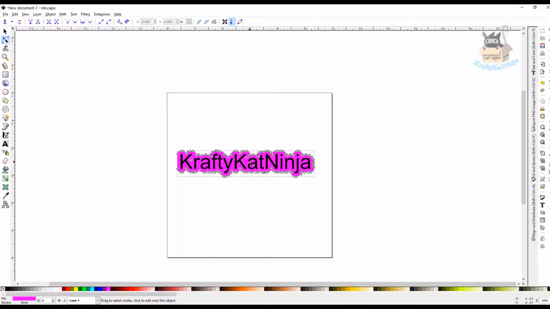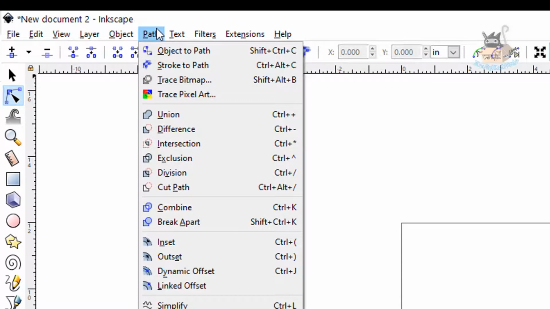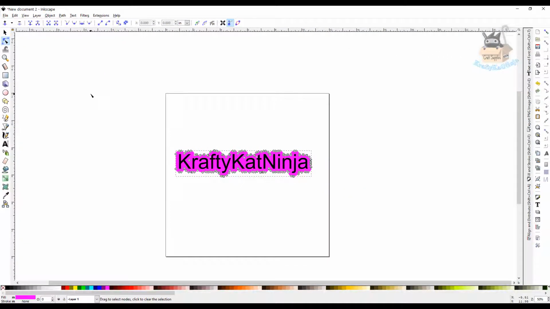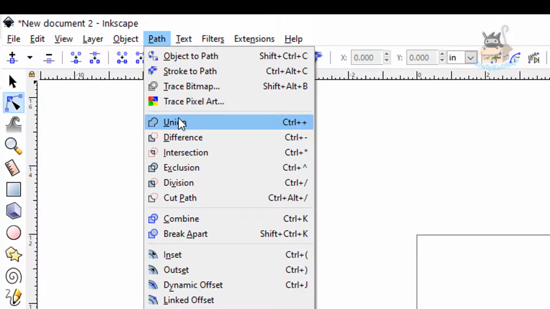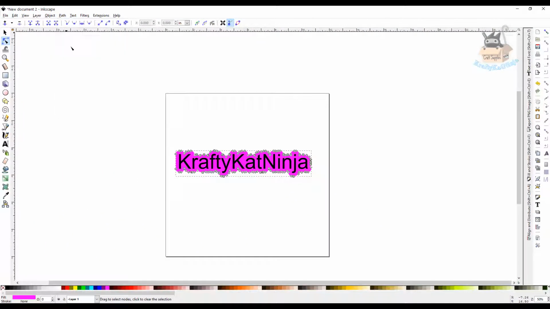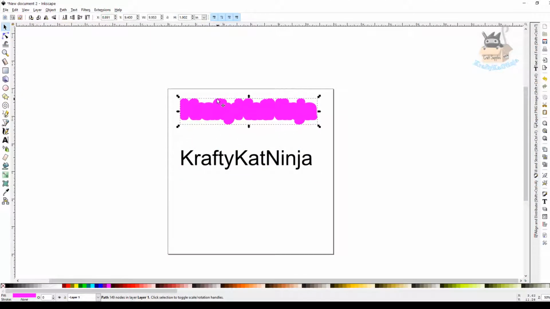So if you don't want any of that, and you just want it to be a complete shaded edge with no gaps anywhere, you'll want to go to Path, Break Apart. And it doesn't look like it did anything, but what it's doing is it's getting rid of those gaps. So when you go to Path, Union, they're gone, and you just have a nice solid background.